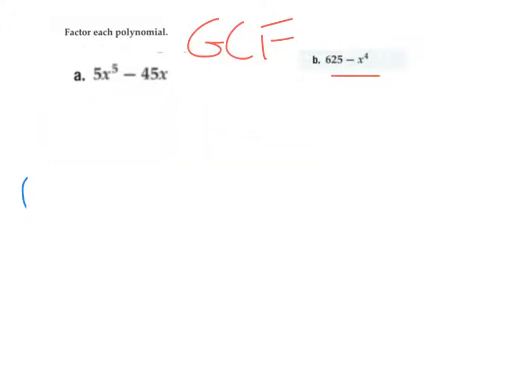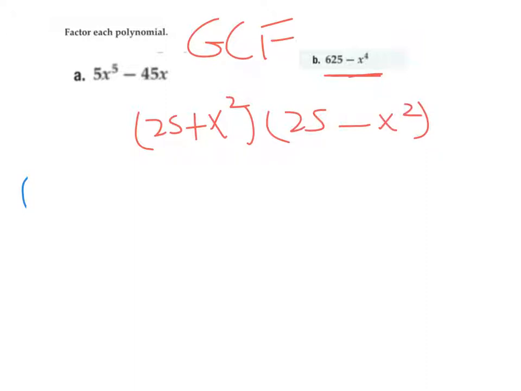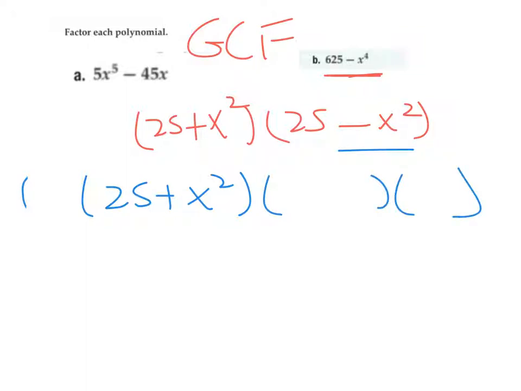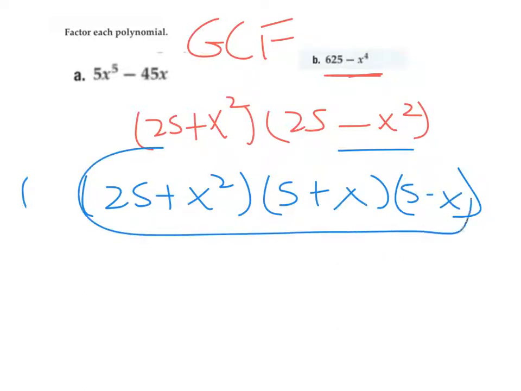So now we're looking at this problem, and it's subtraction and see if they're perfect squares, and they are. So I'm going to do my parentheses, plus minus. And that square root is 25, and that square root is x squared. And so 25 plus x squared. So this one has a subtraction sign, so I'm going to have to check it. This is the difference of squares also, so I keep my 25 plus x squared. But then I go parentheses, and plus minus. So it becomes 5x, 5, and x. And so my answer ends up being all of these factors.